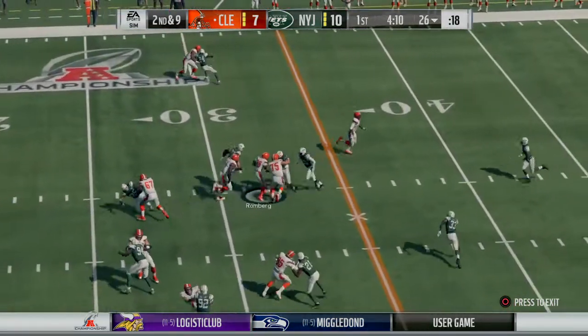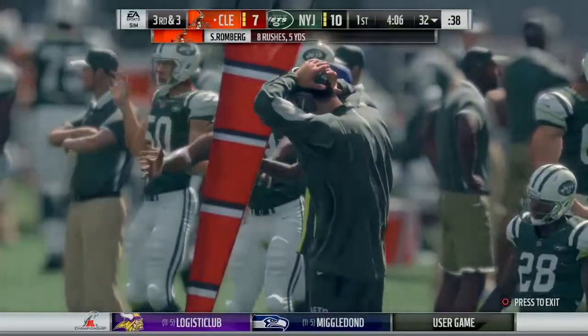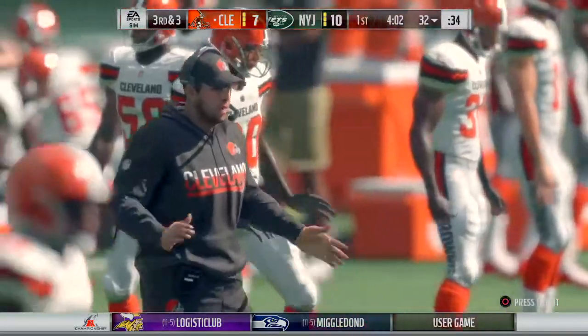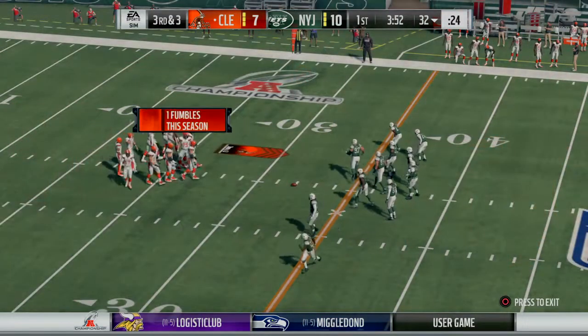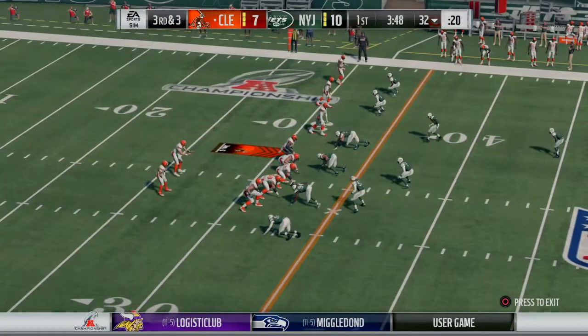They'll run it now out of the gun. And he'll push his way forward to about the 32. Give him 6 yards on the carry. It's going to be 3rd and 3 now. And there's a run to be happy with. Good, solid yardage. You'll take that anytime you hand the ball to a back. The Browns on 3rd down. They've been okay, 2 for 3 thus far. This time it's 3rd and 3.